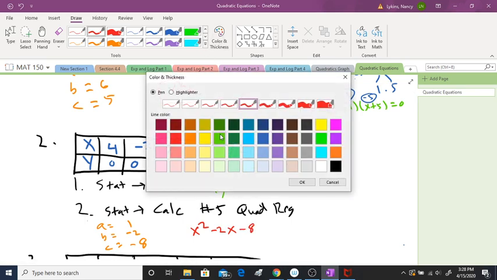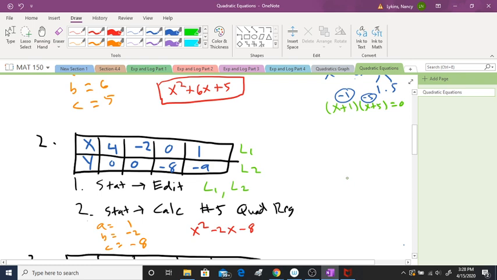So what I'm going to do is see if I can factor this just to see if this works out. So I'm going to say x squared minus 2x minus 8 equals 0. Then I'm going to factor out my 8, which is 1 and 8, 2 and 4. Since my 8 is negative, that means one's going to be positive, one's going to be negative. So if one's positive and one's negative, that means we need to take the difference of them. So I'm going to say minus 4 and a plus 2.